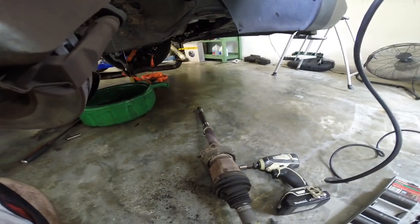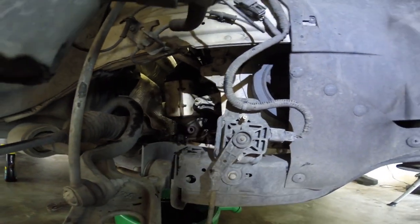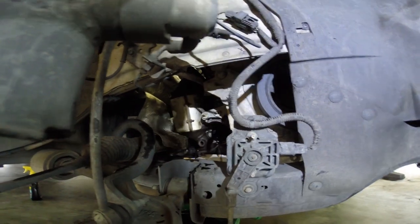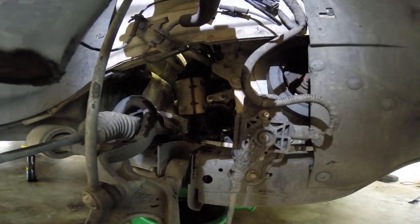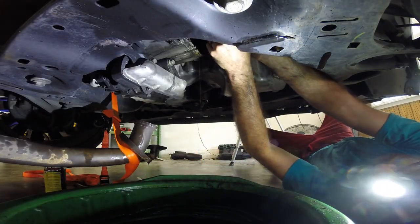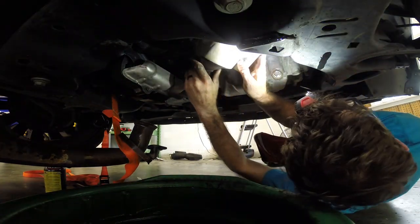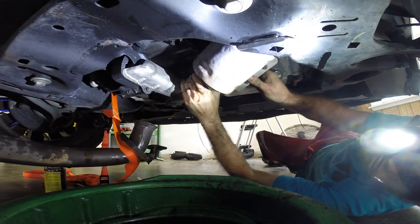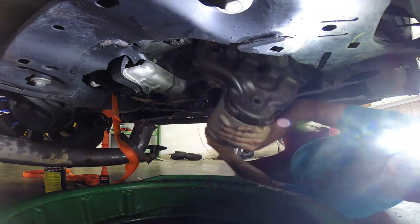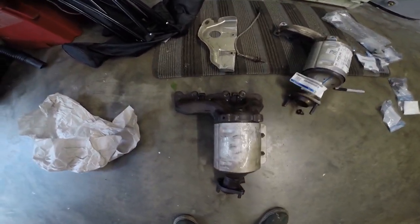Pulled a Lincoln half shaft out. It is really long and it's not a sealed system, so we're losing a ton of fluid, but hopefully I can snake the cat out of there now. But we'll see. Yes! The cat's out.